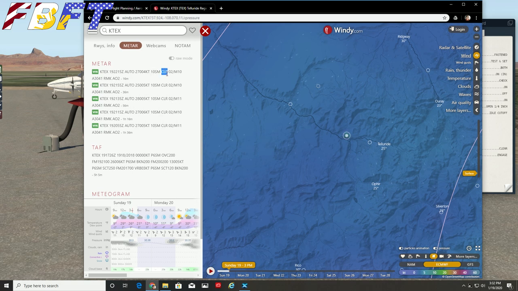And if you'll recall, for VFR, I think it's 3 miles lateral visibility, clear of clouds, meaning you can't fly through clouds, and then at least a base of 3,000 feet. All right. So that's the rules for VFR. Anything less than that, you have to be IFR qualified. All right. Nice.